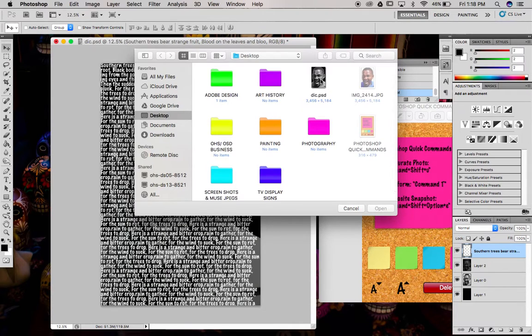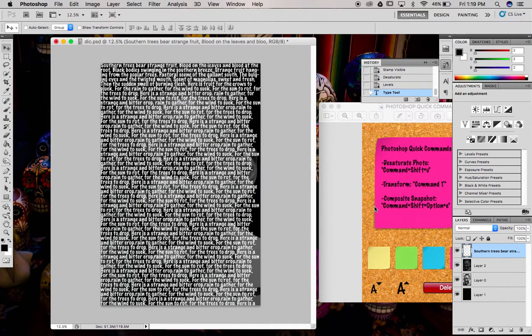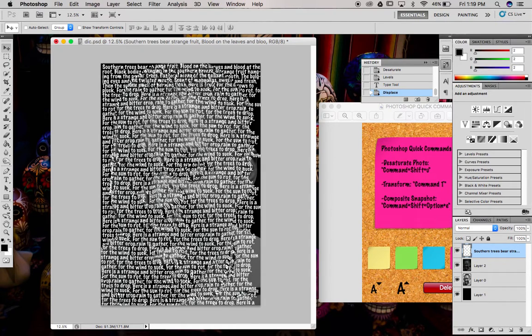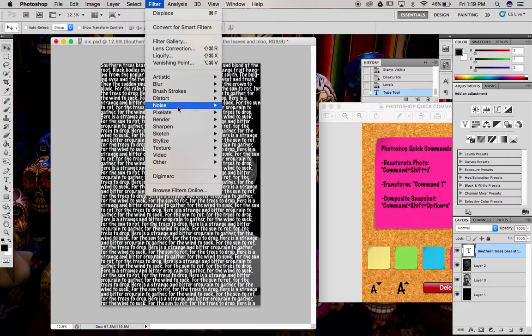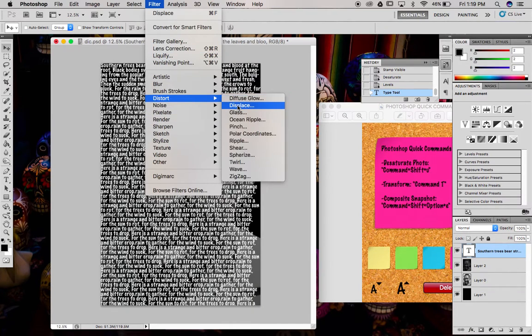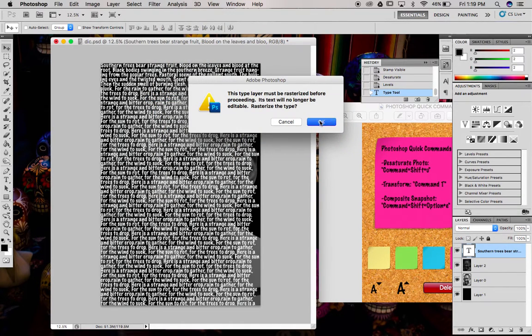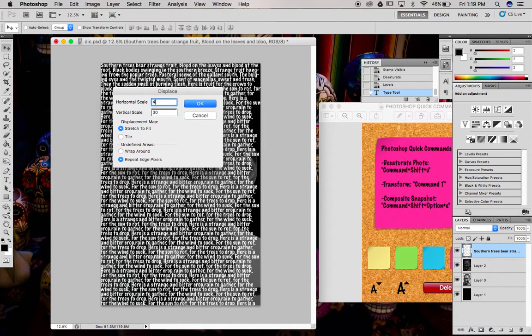And I'm going to select the displacement file that I originally had. All right, so I'm going to select open, and you're seeing it. Now you see it contour to the face. Look at that wonderful edge, okay? If I select undo, Command Z, I can increase it even more. So I'm going to go back, and I'm going to go to distort and displace, and I actually want it more than what it showed up. So I'm going to go ahead and be bold, and I'm going to take it up to 40.